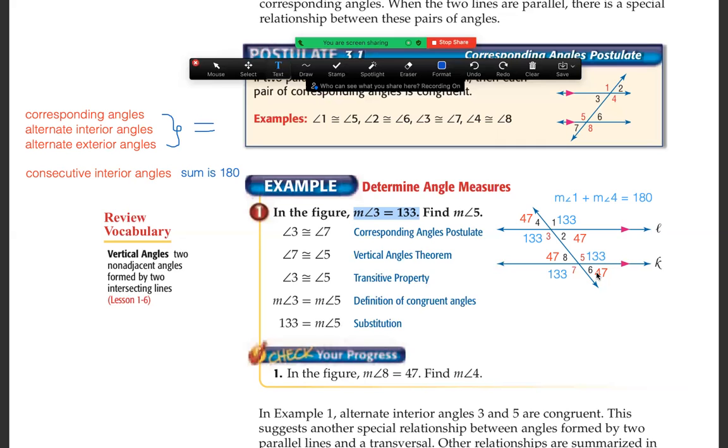So that's what will happen to the measurements of the angles formed by the transversal and the parallel lines if two lines are parallel and cut by a transversal. Now, the lesson today is the reverse of that. How are we going to find out if the lines are parallel, provided you're not given the information that the lines are parallel? How can we say that these two lines are parallel? So we'll go to the lesson today.